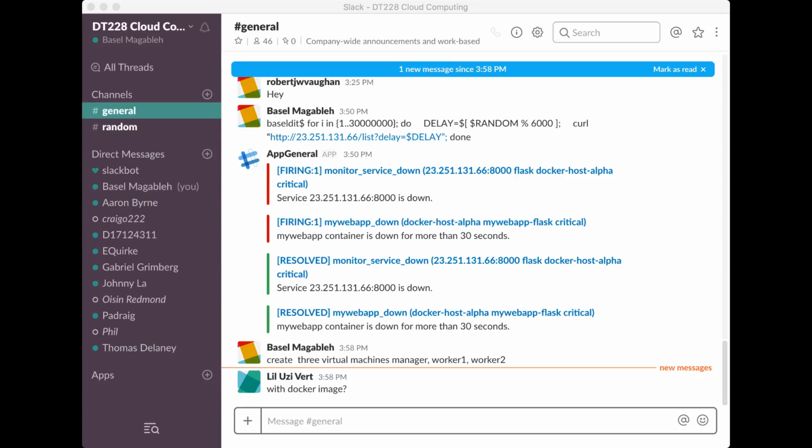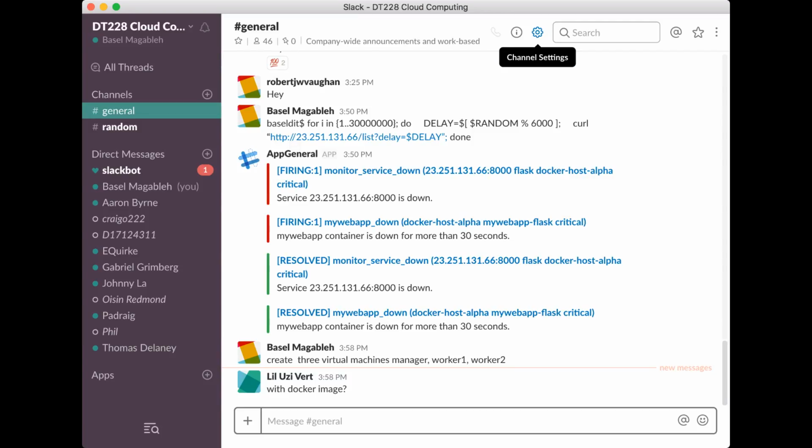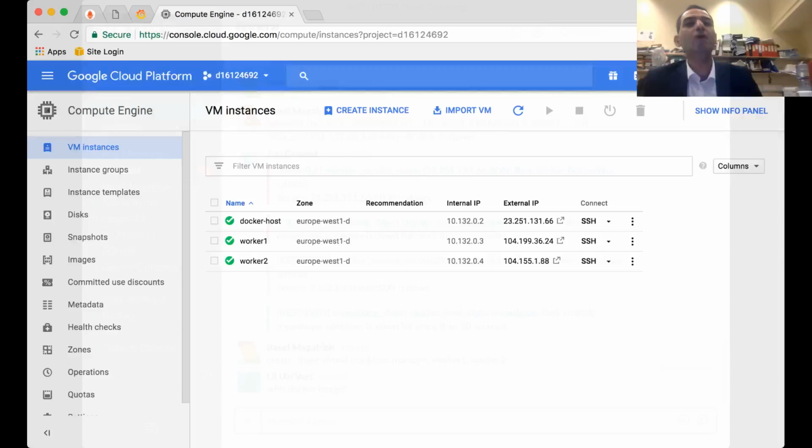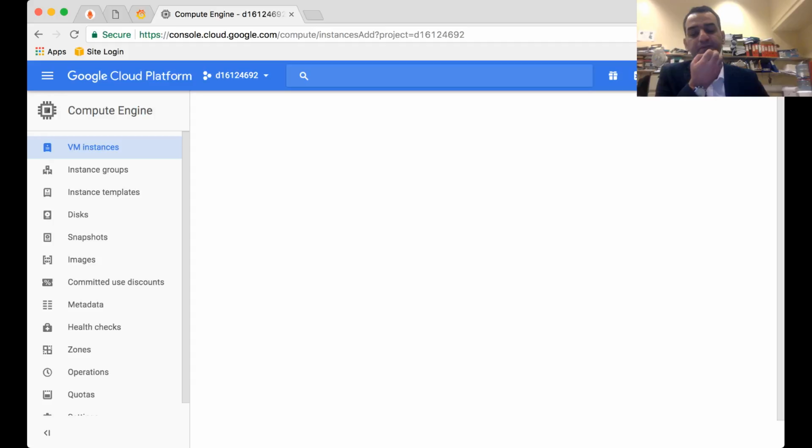Create 3 virtual machines. One we call manager, and the others with the Docker image with Docker engine, which is the one I used before. We did this so many times, guys. Create an instance, and from the instance page, select the name, call it manager, and then create the other VMs, worker1 and worker2.